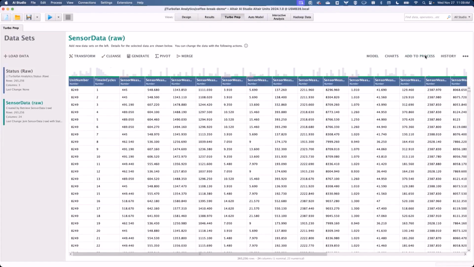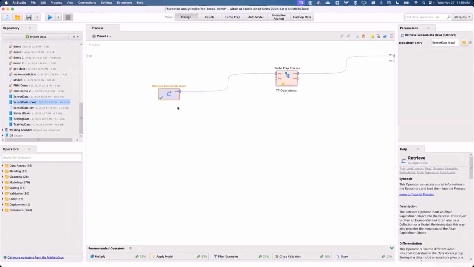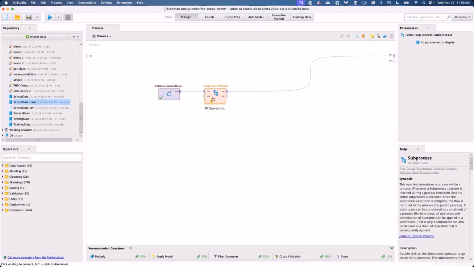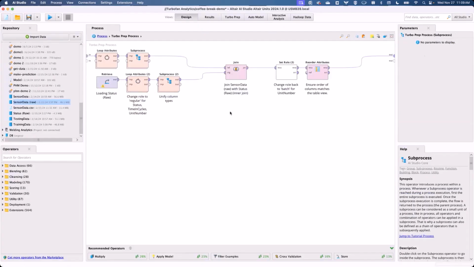Now notice when we first created our process, we had just this initial step, but even though I leveraged the turbo prep, it's going to take all of those steps for me and generate a series of operators. Notice this is a stack operator, meaning I can actually go inside of this and see the sub-processes that are being created. Let's do that just briefly. If I double click, I can see all of the steps that took place from loading in the status data set, just doing some understanding or rearranging of the data, the join that we actually performed, and the actual final output that we've created is all processed for me.